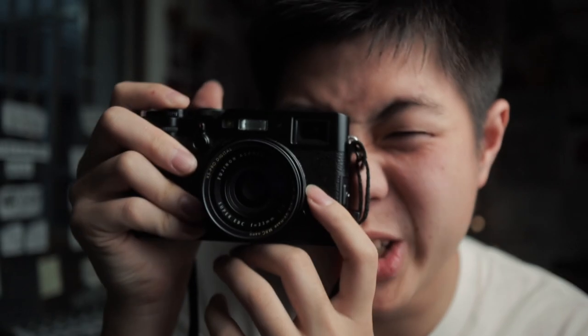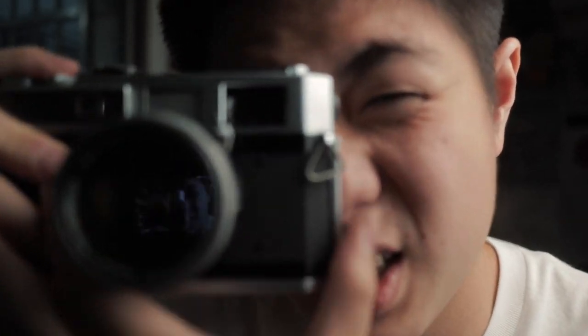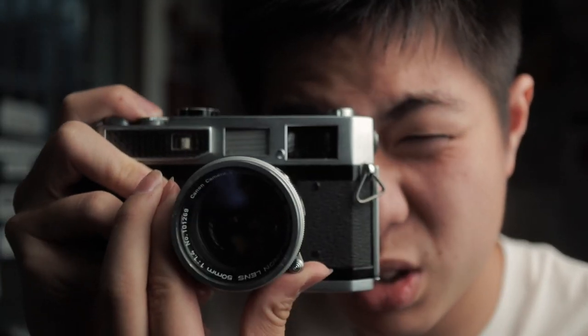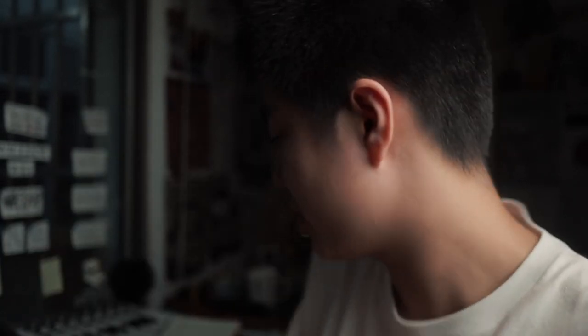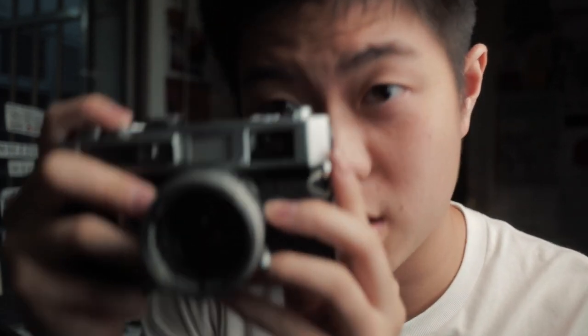So the second thing that I like about this camera is the optical viewfinder. No, it's the hybrid viewfinder. Look at it, it's just cool to use, you know. It's a rangefinder camera. Yeah, it's kind of retro, and it looks like the old cameras. Okay, it looks like these kind of cameras, and you can see, oh my god, it looks so beautiful. And this one, the rangefinder, it's here. It's a viewfinder, and yeah, it's cool.